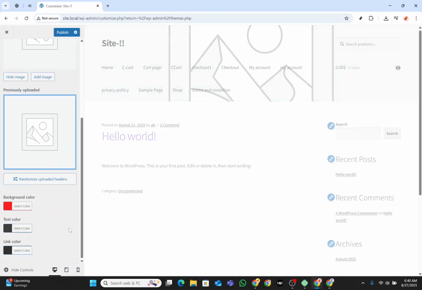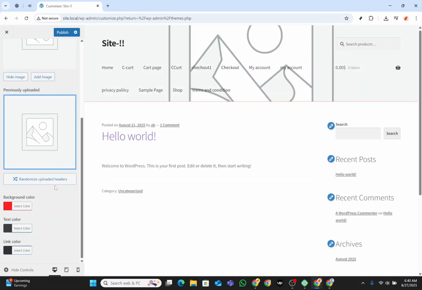Now, let's add some color. You'll have the option to change the background color of your header. This can be an effective way to either make your site's header blend subtly in the background or pop with bold, bright colors that align with your brand's identity. If you're not feeling color changes, another option is adding a header image. This can be particularly eye-catching and pulls double duty in making a strong visual statement, as well as setting the tone or theme for your entire site.